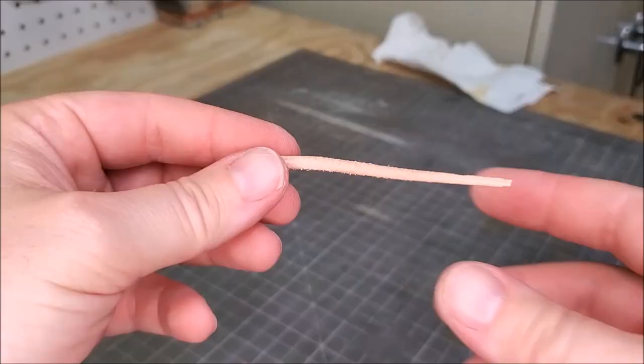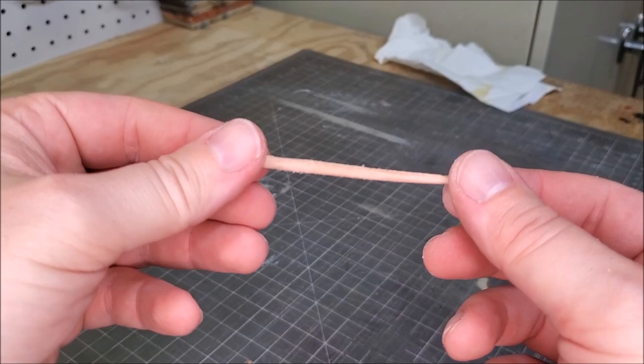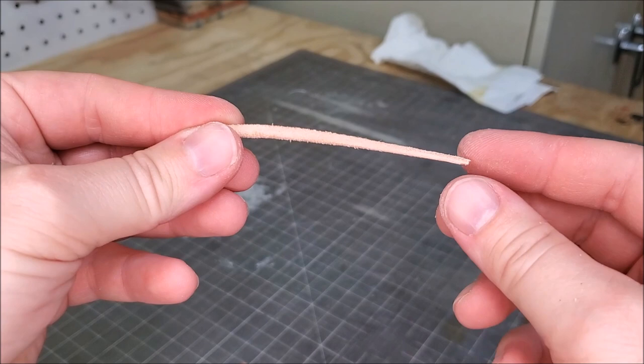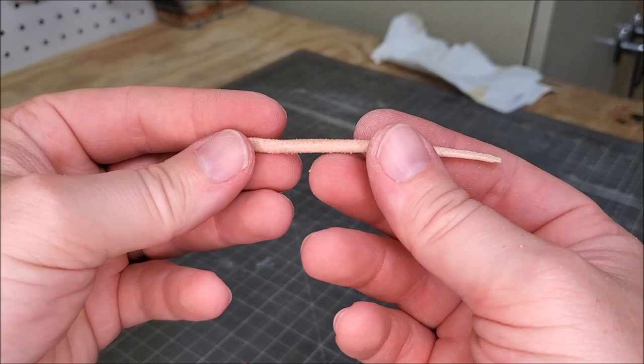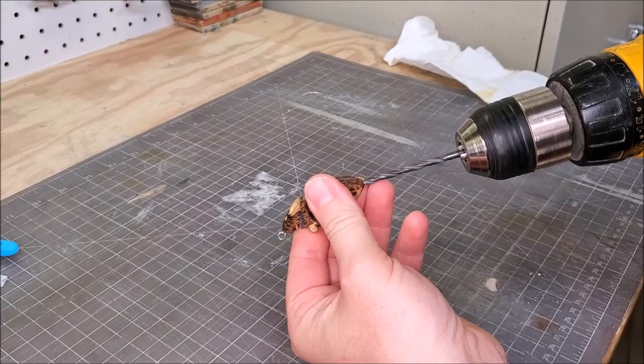After sanding on this for a while and working with it, this is what I wound up with. It's not perfect, but it is more rounded than it was. And I think it will do what I need it to do. It also has that kind of fuzzy quality to it, like a real mouse's tail. So I'm happy with that.